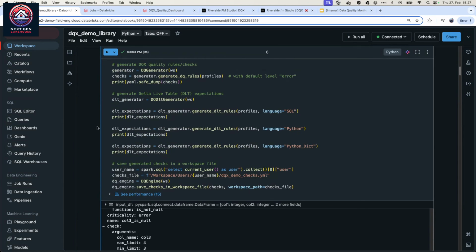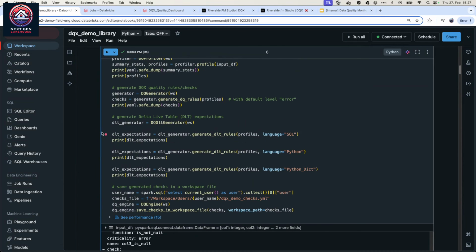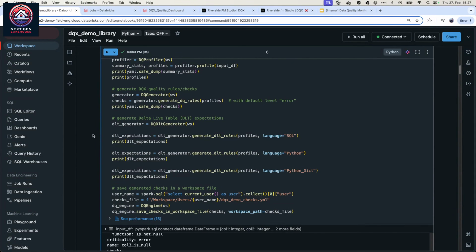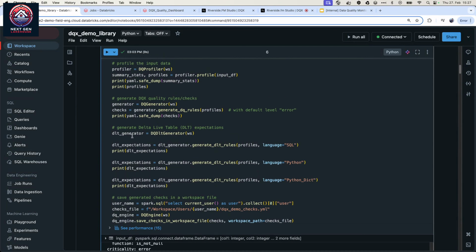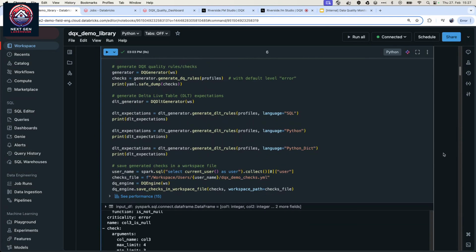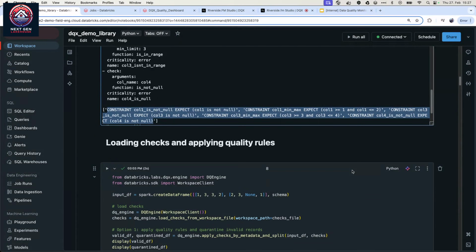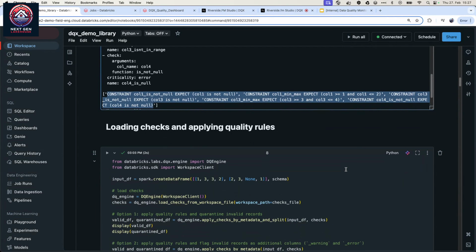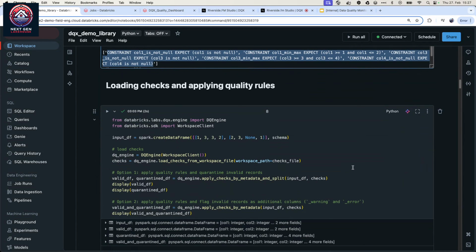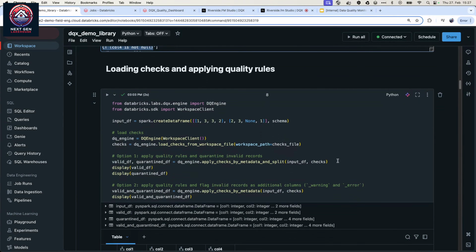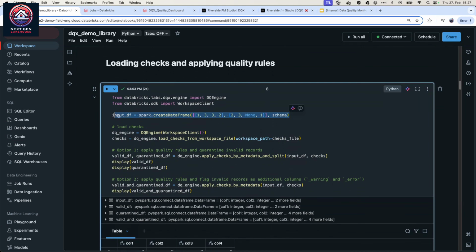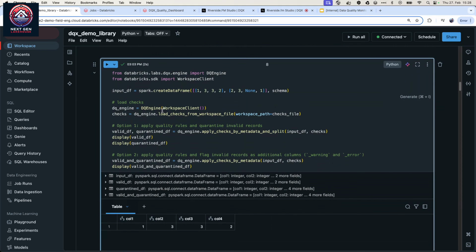And that also can save you quite a lot of time when you have no idea what the profile of your input data is. So that's what a typical user would start with as a first step: profile the data, generate the candidates, and then they can apply them. So here again, I have another data frame, very simple, just to showcase this functionality.